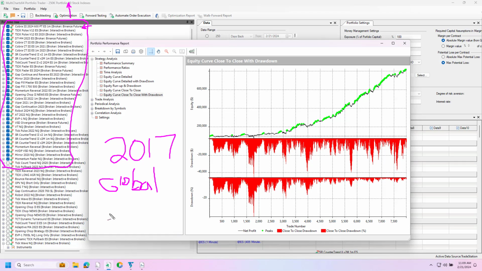But I'm using global variables, and a global variable is simply a function that I've set to true or false or have a condition. And so, for example, I might have a global variable that says take long trades or take short trades. And it usually starts with global take long trades or global take short trades. And I've added it in the code for each of these strategies. And so what I can do is I can simply go into that function for global take long trades and set it to true. It's already true by default.